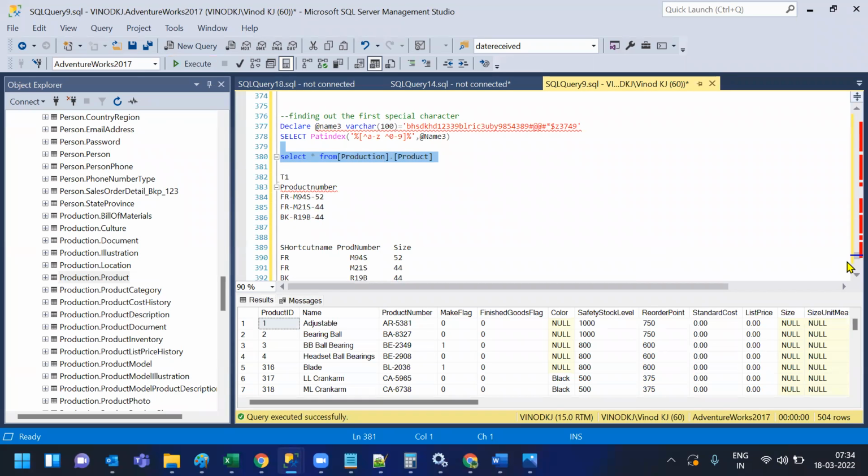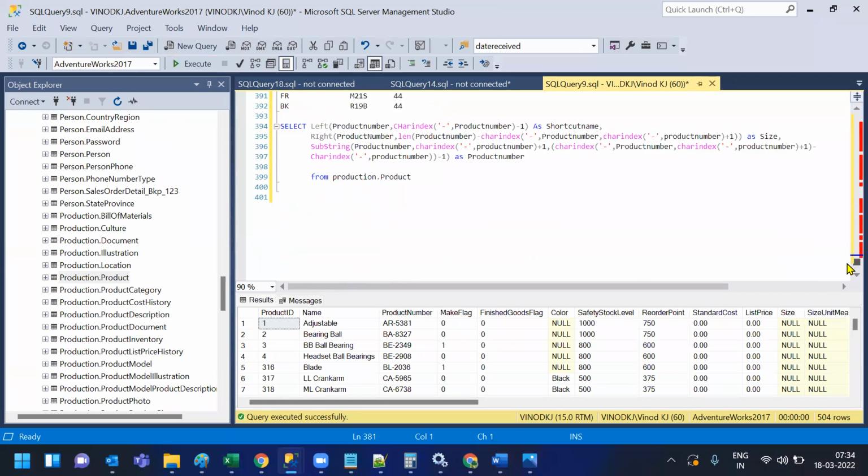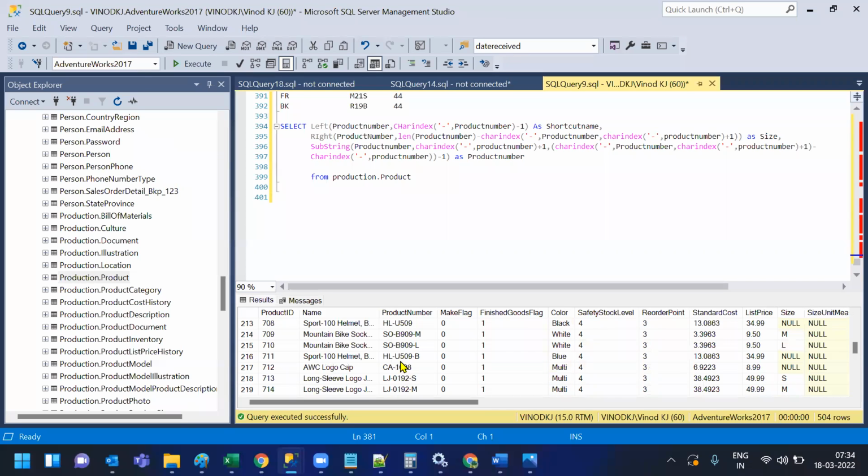Now tell me how do I filter that? Basically, I need to apply this for these product numbers. What is the clue between the above one and below one? One more hyphen.